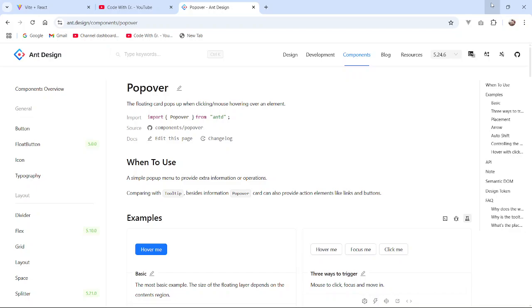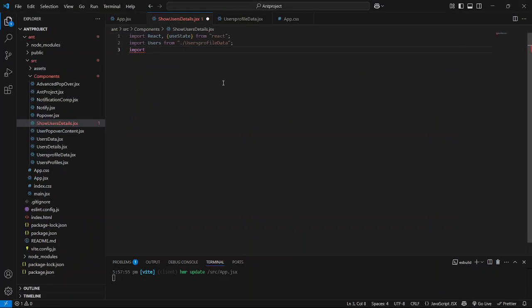Now I'm gonna import the first named components from Ant Design. The first one is the Card component. I'll import Row also, Col also, Avatar as well, and Image as well.